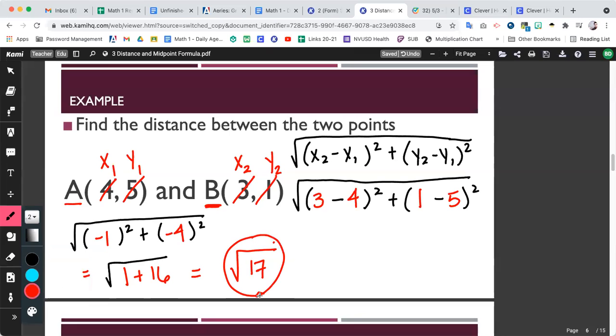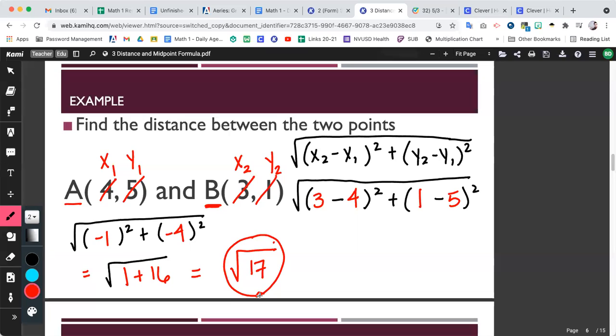Okay. Now for Formative today, that is what you're going to put into the answer. For the answer field, you put in the square root of 17, and I'll show you how to use the square root button on Formative. You don't have to put that in the calculator or anything like that. That is your final answer.